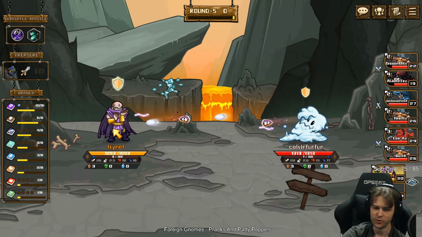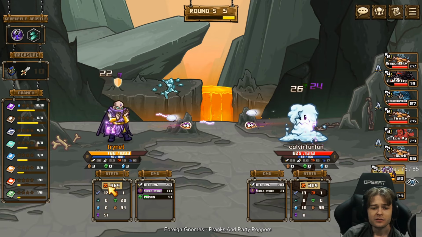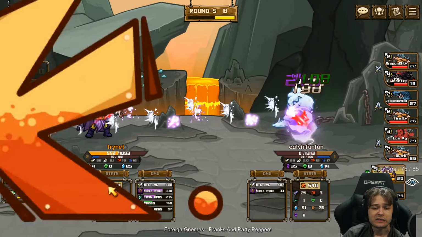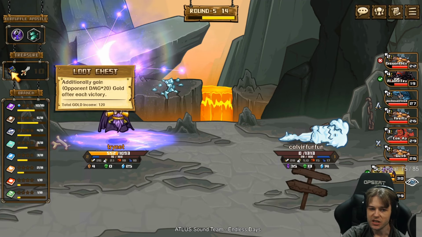I probably want to be mostly full spending with loot chest, triumph sword. I don't want to lose fights. Clean. Time to acquire our riches.